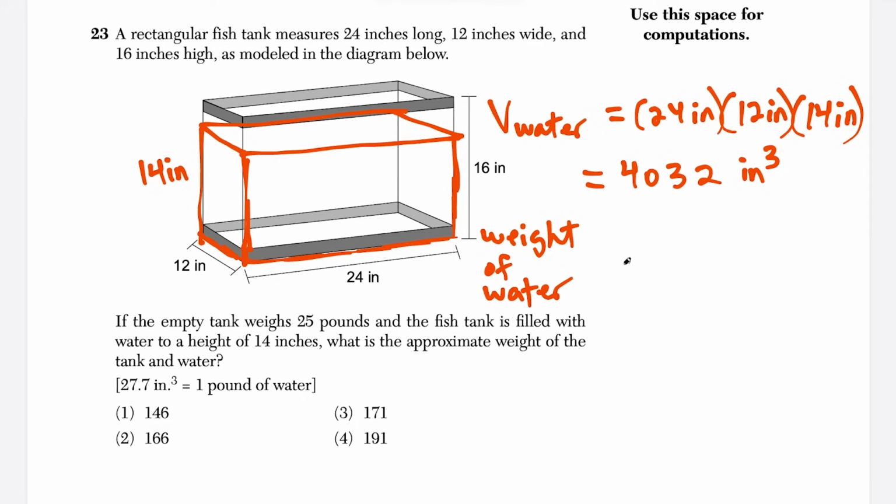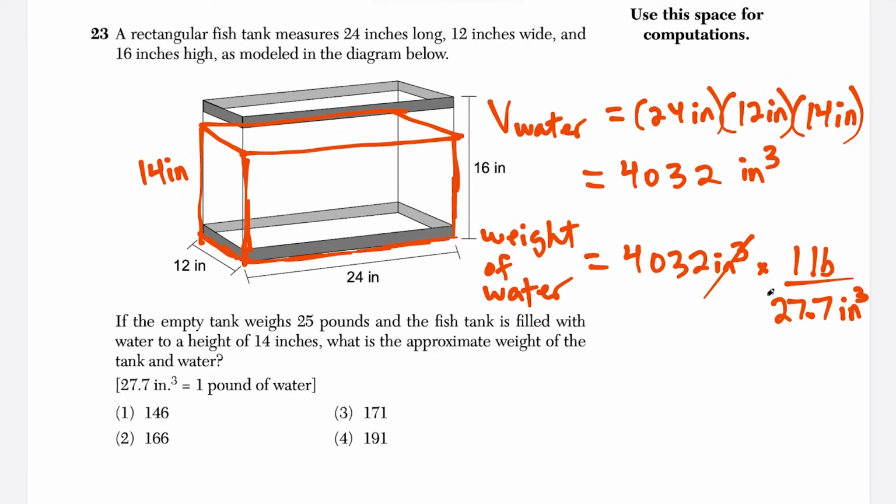I like to write units in the question here because it's nice to see how the units cancel out and bring us to the correct answer. So we have 4,032 cubic inches of water. And if 1 pound of water is equal to 27.7 cubic inches, we can multiply by this conversion factor. So I'm going to multiply by 1 pound over 27.7 cubic inches. This is valid because these two things are equal. With the units attached, I'm really just multiplying by 1 because I have one equal quantity over another equal quantity.